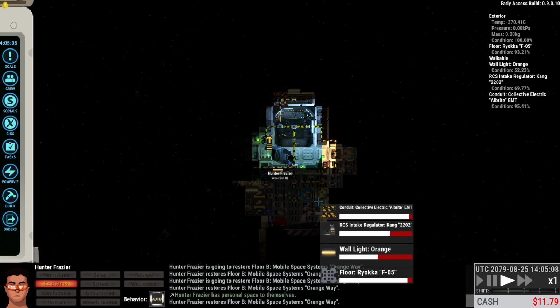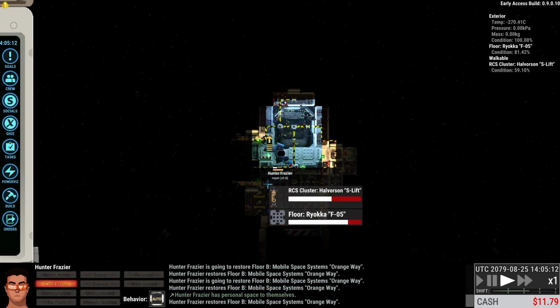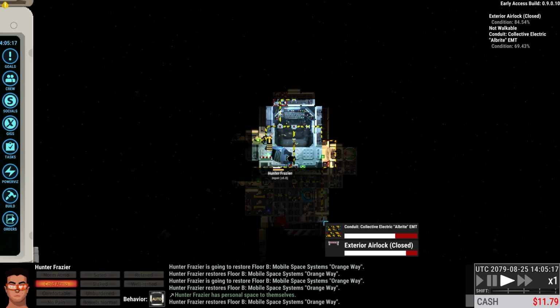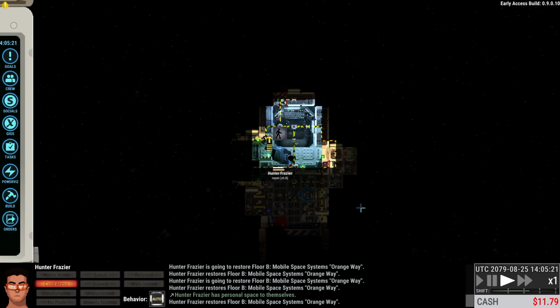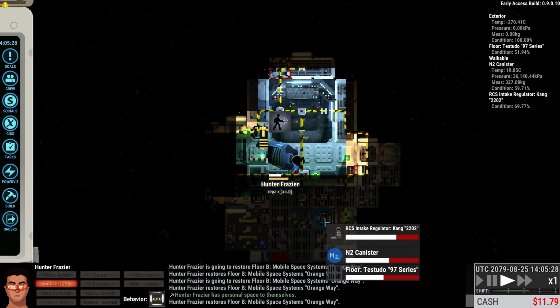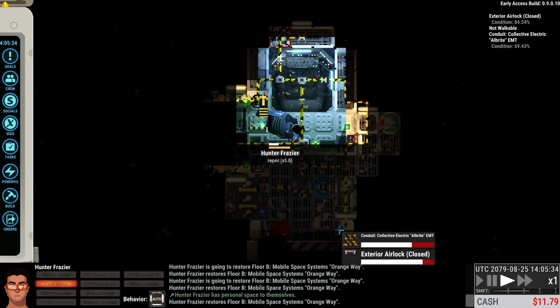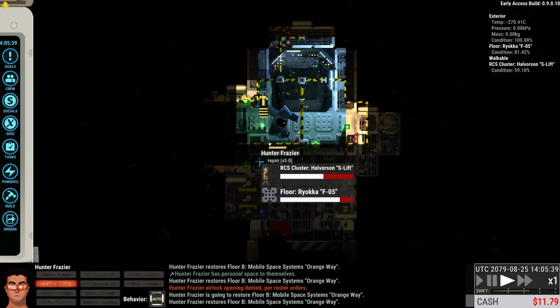RCS intake. I don't know if I've actually got a heating system. See, I've got a pressure alarm. Okay, so we've got an oxygen canister there, air pump, and then we've got a nitrogen canister there. But that looks like it's attached to an RCS thing. So I don't know if I've strictly got a way to pump nitrogen.